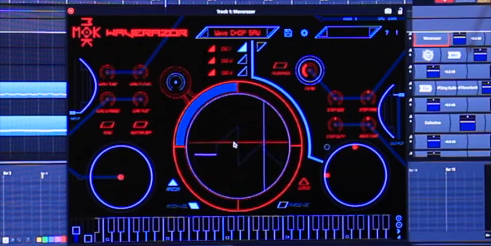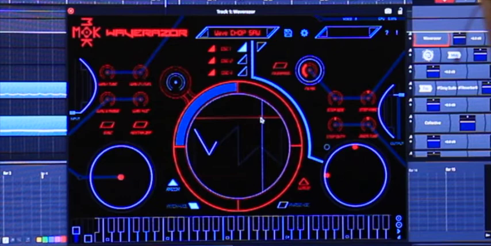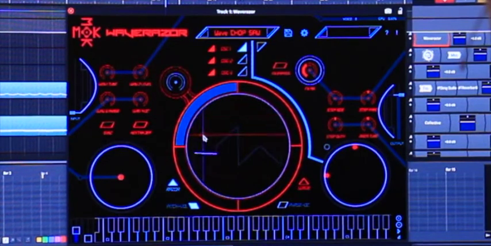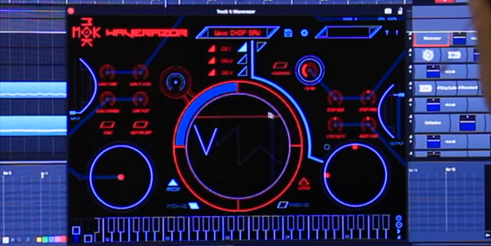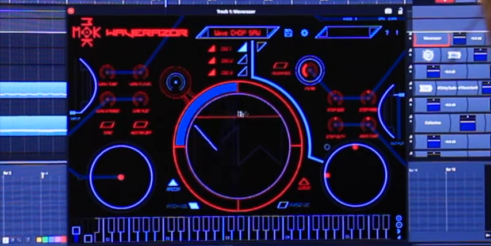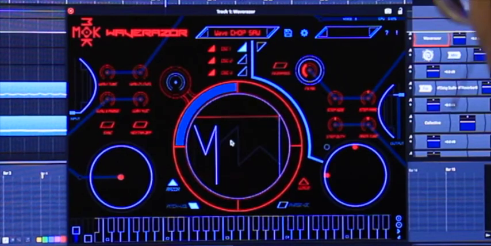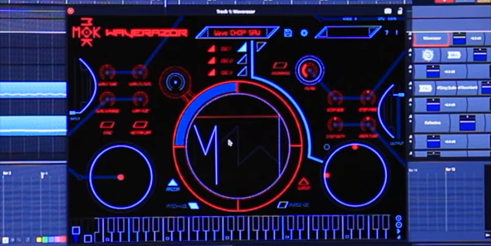Okay. And then with pitch, it's on the x-axis. And right now it's set to go up an octave, but you can use shift keys on the keyboard to get a larger range. Okay.